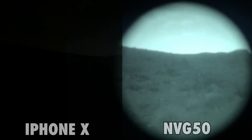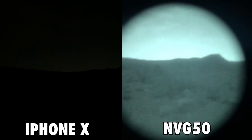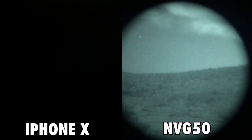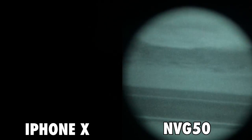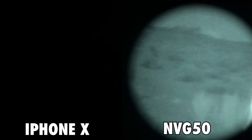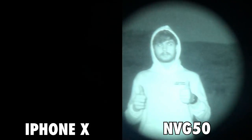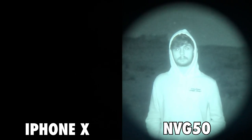I'm going to pull up some footage on my other phone. You guys are looking at the mountain line that goes back towards the strip. If I go over here and record it on my phone, I'll show you what you can see side by side. You can barely see what that looks like on just the phone by itself. But when you have the NVG 50s on, it is completely visible — just super cool. So that's Matt on the left side of your screen in complete pitch black, and then that's him looking through the NVG 50s. I thought this would be a cool comparison for you guys.